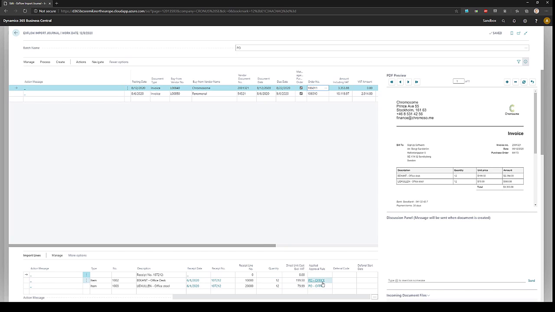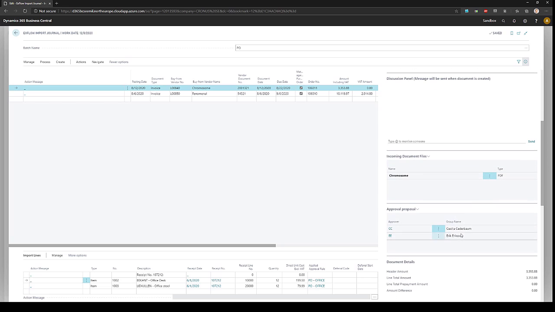We can also see that we have an approval rule selected for both lines, which is basically a set of rules which I've set up to capture all the furniture items to be sent to one specific set of approvals. So for this line, we can see that we have Cecilia Sidebaum and Eric Eriksson as approvers in that order. Same goes for line number 2, because they're both furniture.